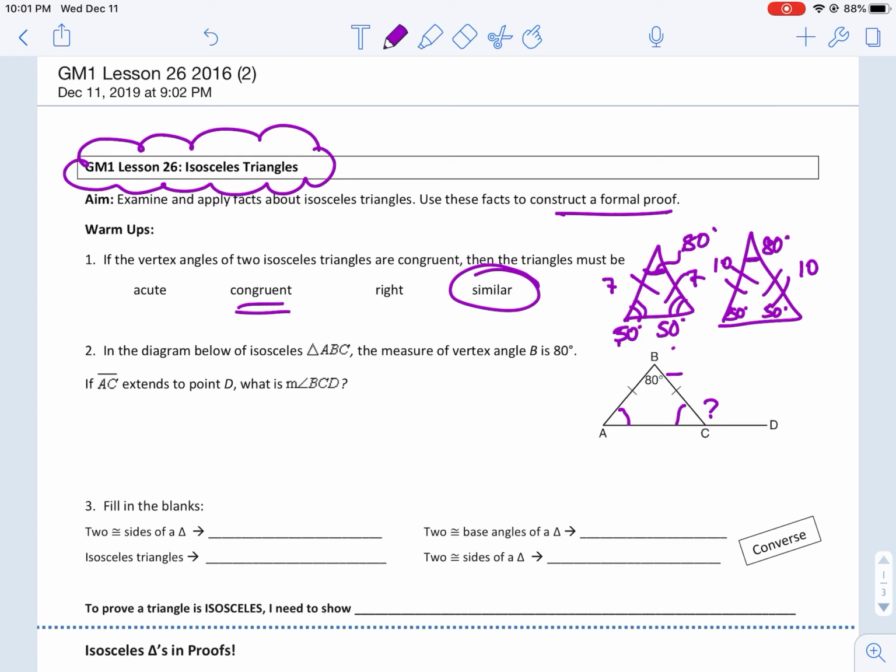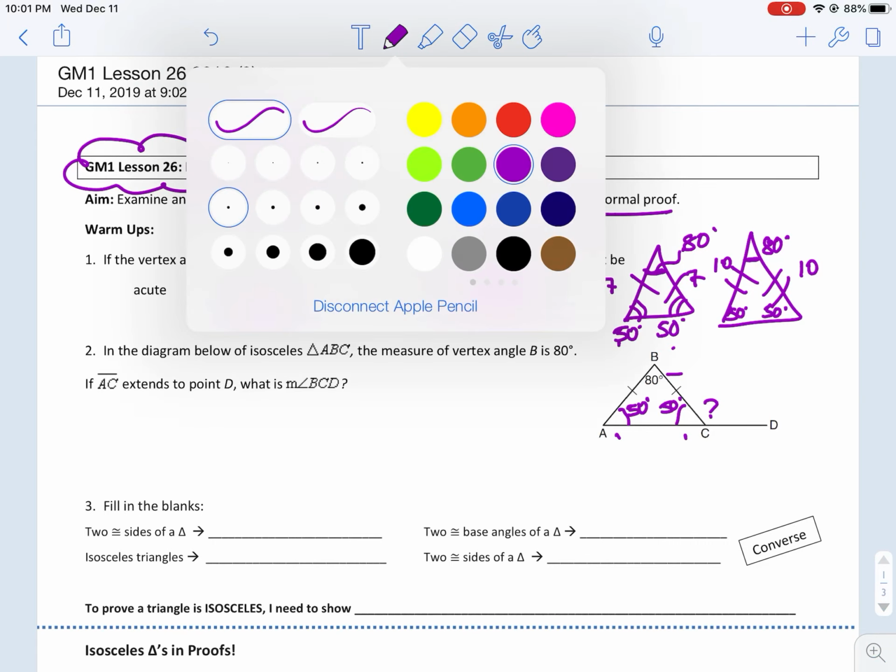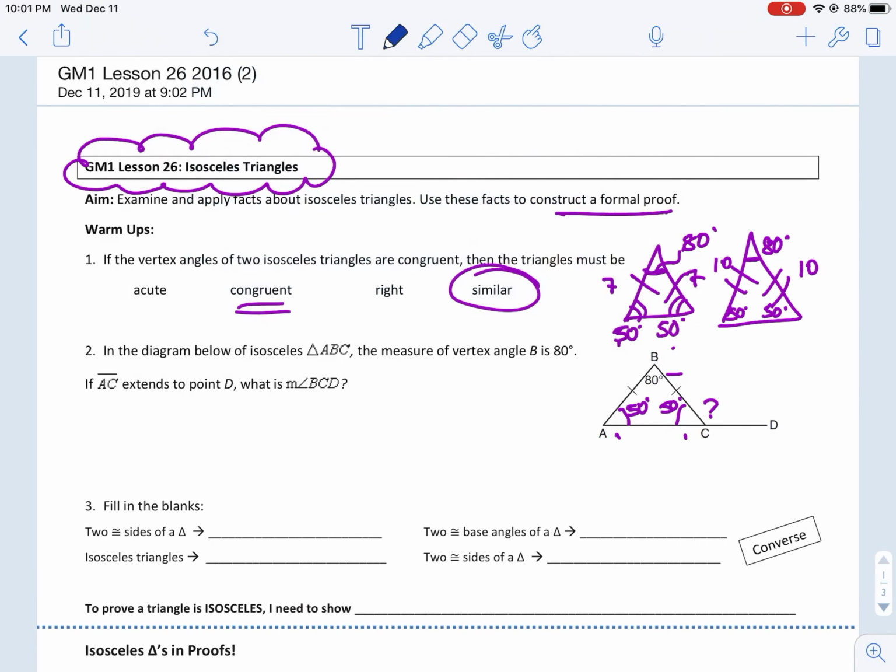If this guy's 80 here, we take the 180 minus 80. We're left with 100 split between these two guys, which gives us 50 each. So each of those angles is 50. And then you can attack this one of two ways. One way is to say, if that's 50, then these two angles here are supplementary. So if we've got a 50 on the inside there, this angle out here must be 130 because they're supplements.